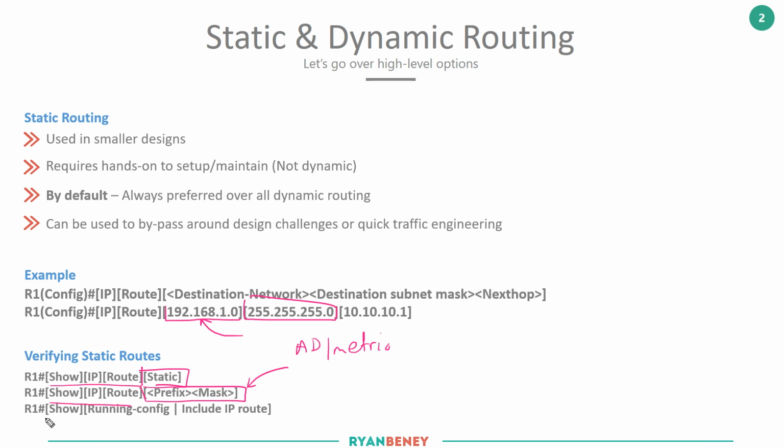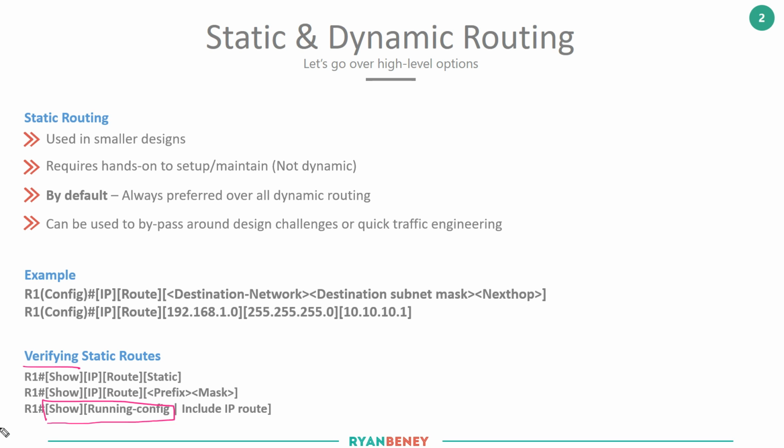We can then also do the show running config. Obviously, show running config will show us the entire config, but then we can use this thing called a pipe and pipe it to include only the keyword IP route. Something which is worth mentioning is, in an ideal situation, we should really, as engineers, be avoiding the running configuration as a verification tool, because the running configuration shows us the configuration. It does not show us the output or the impact of that configuration.